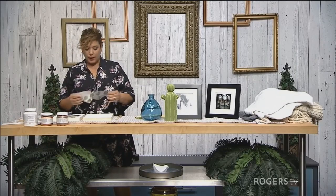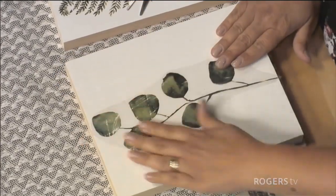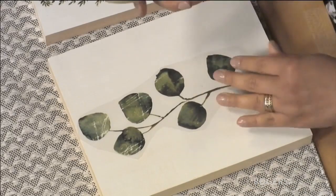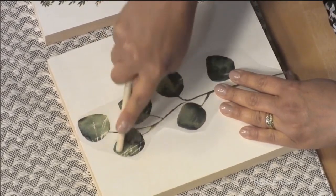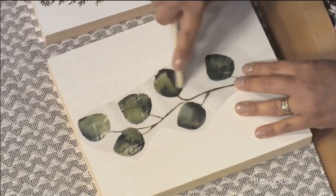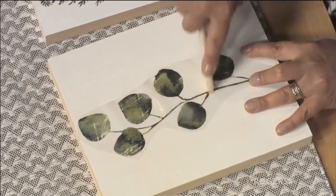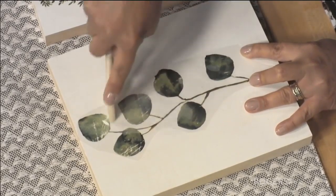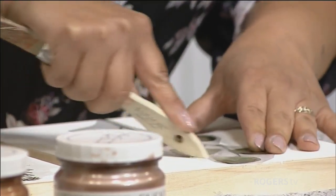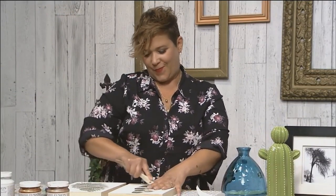This is a really fun way to make art — you don't have to be an artist. All I'm going to do is stick it on. I took off the waxy coating and I'm going to rub it on, and the best way to do it is using this paintbrush. The technique is called burnishing — just gently give it a rub and the picture is going to adhere onto my painted surface. Botanicals are so in right now and, regardless of your decor style, these can easily be thrown into any room and it looks like a custom piece of art.